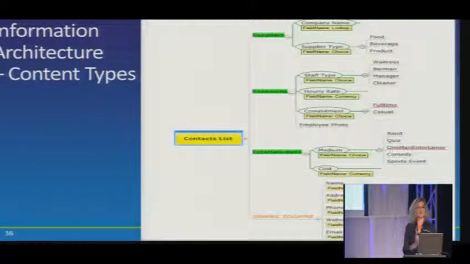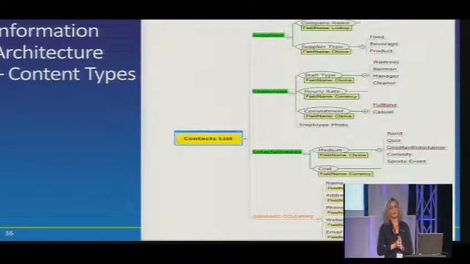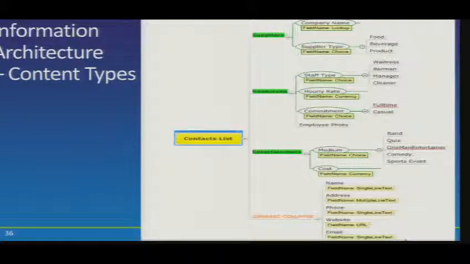Okay, so my example here is I'm going to have a contacts list on my Molly's Pub site because I decide I want to have lots of contacts that I want to record. Now, when I first created my contacts list, it's going to have my generic name, address, email address, etc. And then I thought, well, I actually want to break down and get some more valuable data in there, so I'm going to have suppliers, resources, and entertainment.